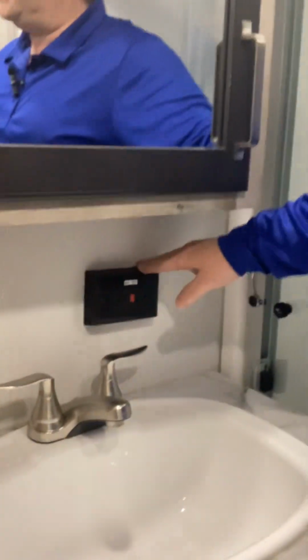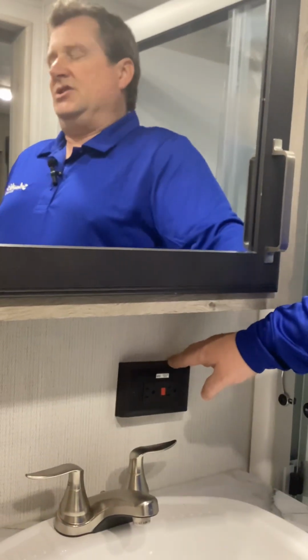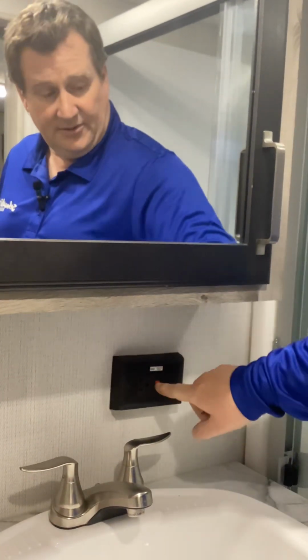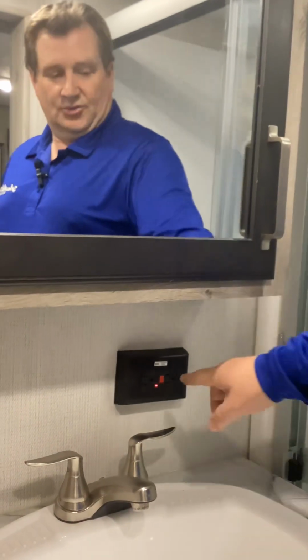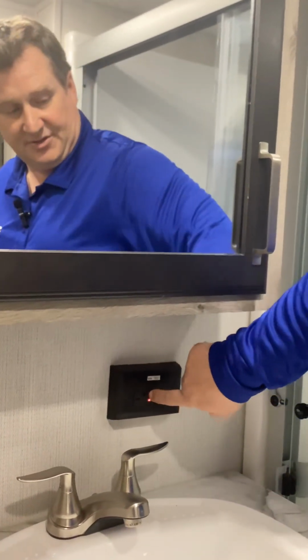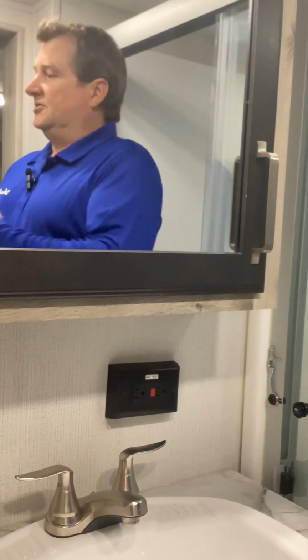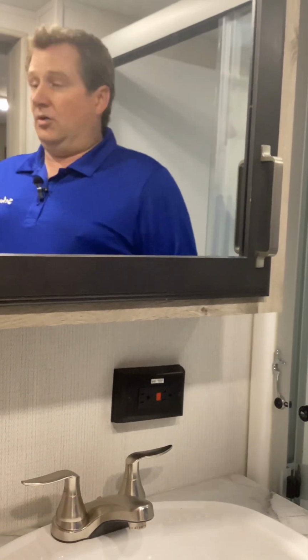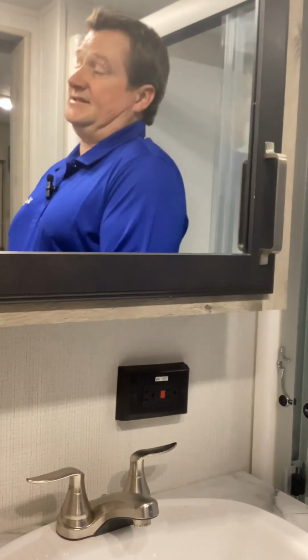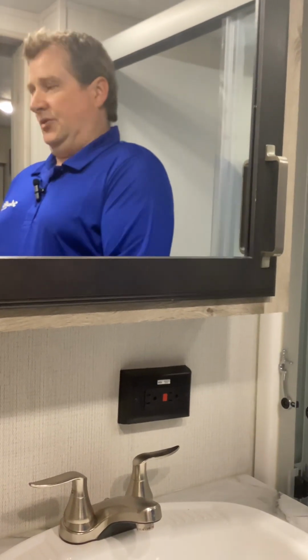So inside here, your plug, this is where your GFCI reset is. So if you do find some of your plugs, especially ones with the white labels, aren't working, come in here and make sure this hasn't been tripped. You'll know it's tripped when this little red light is on. In order to reset it, you're going to push the reset button. As long as your trailer is plugged in, it will reset itself, or if your inverter is on, it will reset. But if it doesn't sense that 120 volt power, you will not be able to reset it.